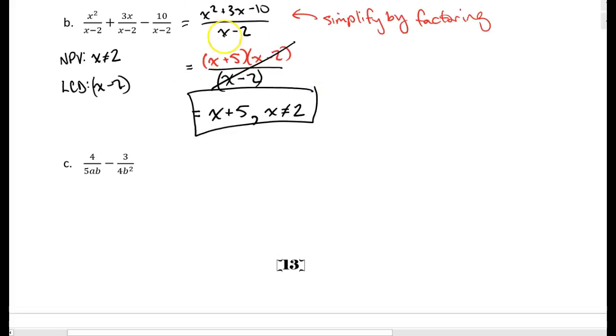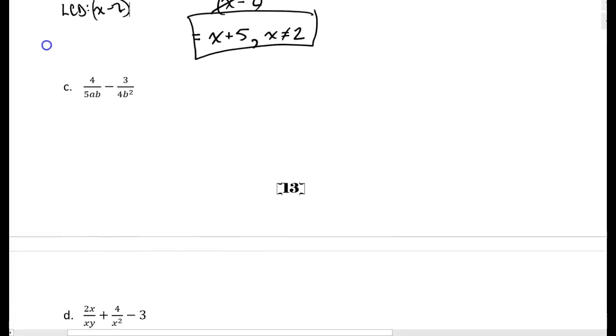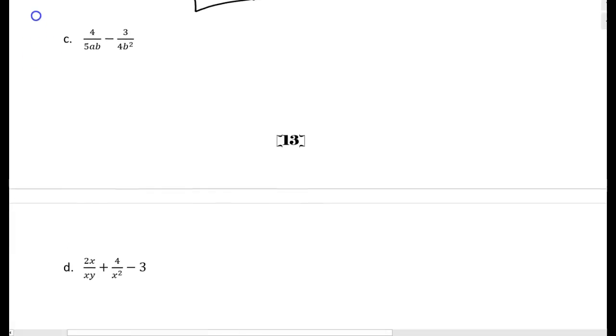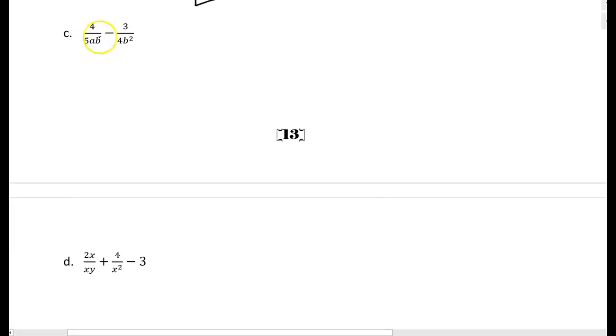Okay, so we are not done up here. If you can factor a trinomial, you always want to look to factor, because that might lead to reducing it like that question did. Example C. Again, my denominators can't be factored, so I start by looking at non-permissible values. A can't be 0, and b cannot be 0 in this case. They're just multiplying, so zeros are what's going to turn that into a problem.